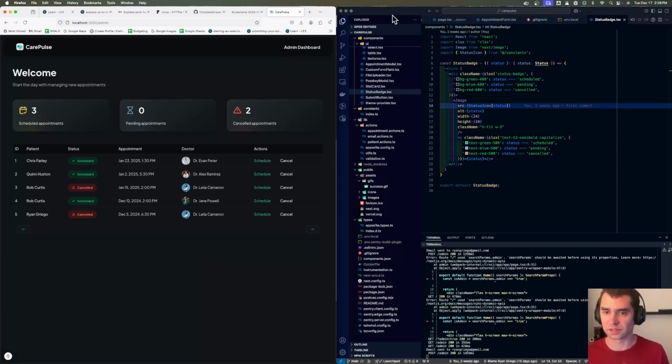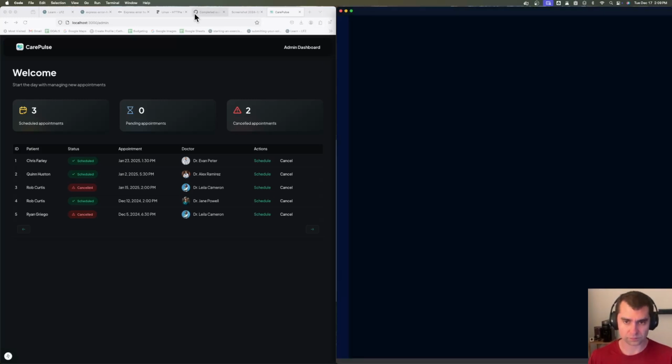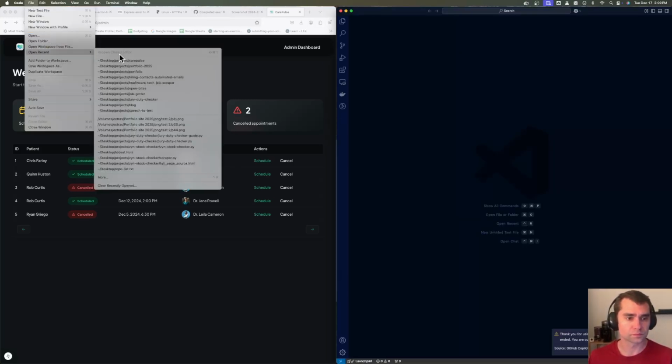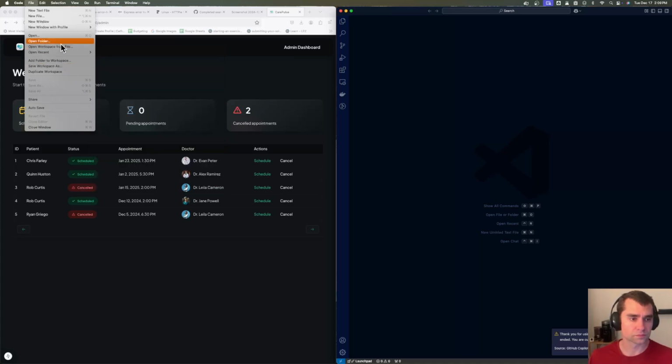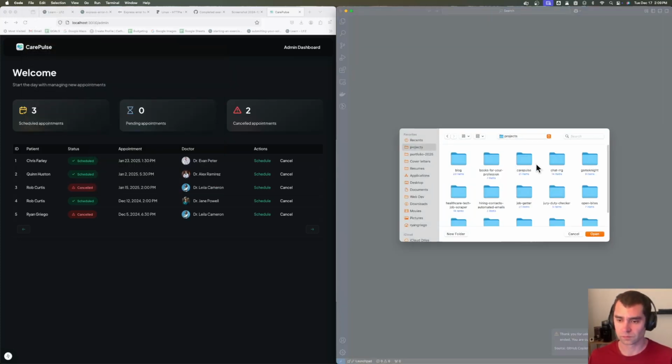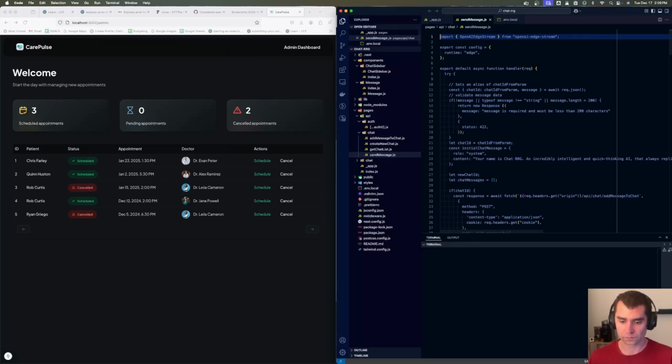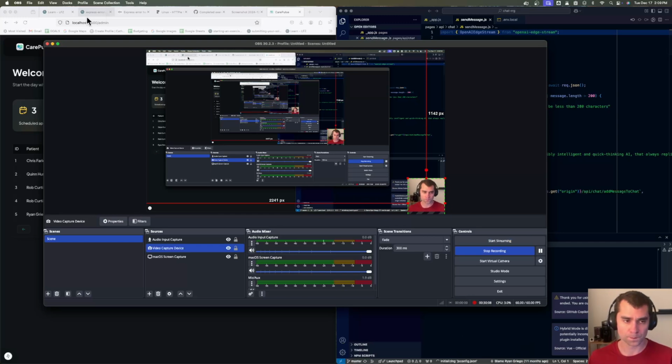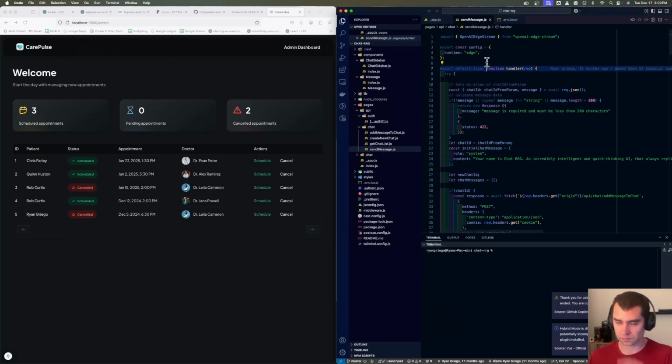And let's move on to this one I finished earlier in the year, and it's essentially just a ChatGPT clone made with Next. So let me pull that one up. Okay, yeah, so this one connects to the OpenAI API.